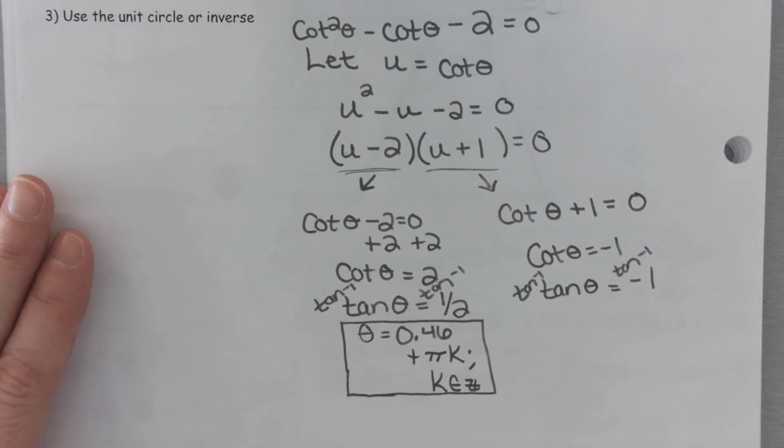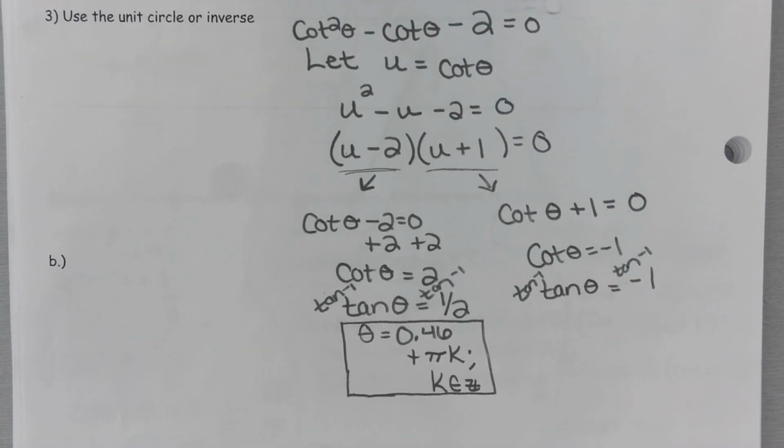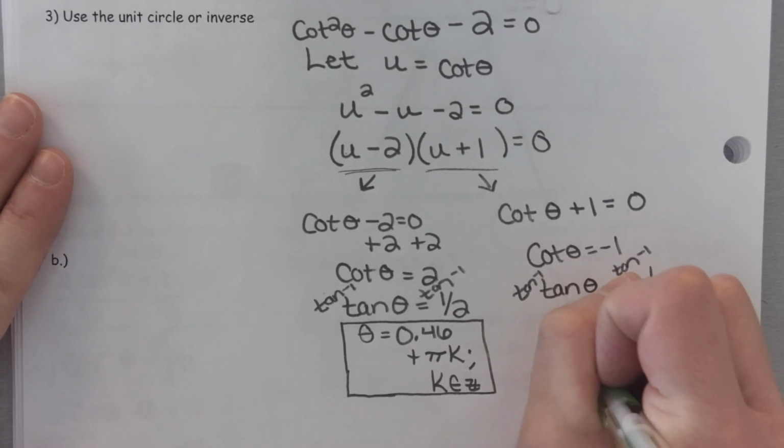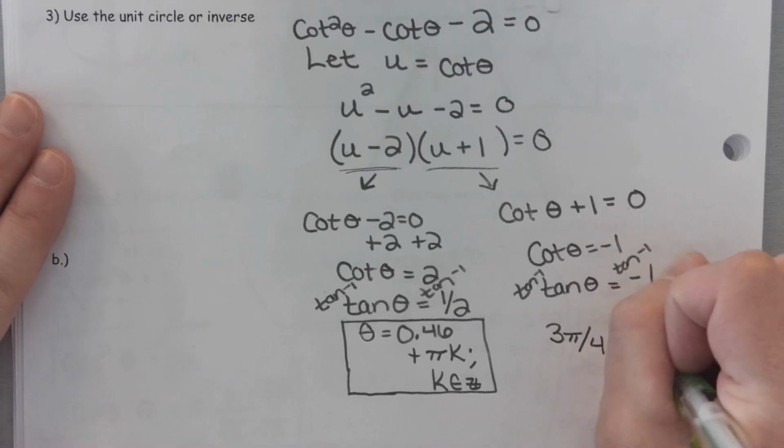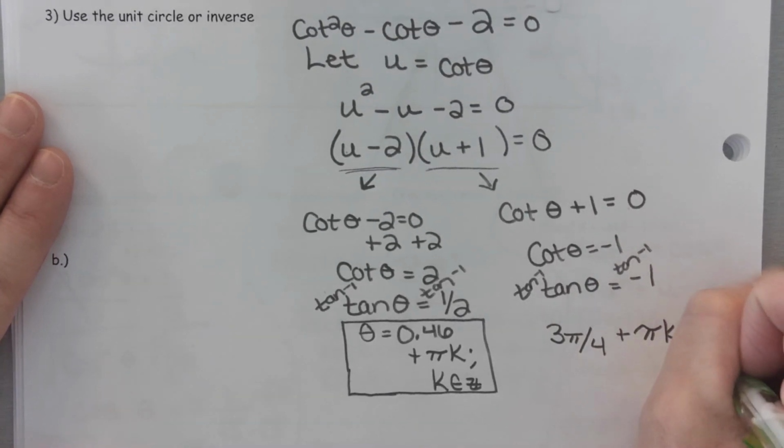Okay, now, before we go to the calculator, I know the last one was calculator, but maybe this one isn't. Are there spots on my unit circle where the tangent is -1? Yeah, because we're dividing sine divided by cosine, and there are a lot of times where sine and cosine are the same. So it won't be in quadrant 1 because I need it to be negative. Where in quadrant 2, what theta is going to give me the same sine and cosine, but one's positive, one's negative? 3 pi over 4. Plus, what should I add? Pi k, where k exists in the set of integers.